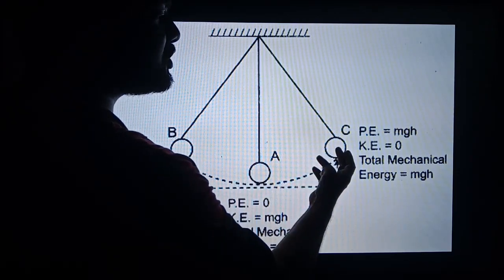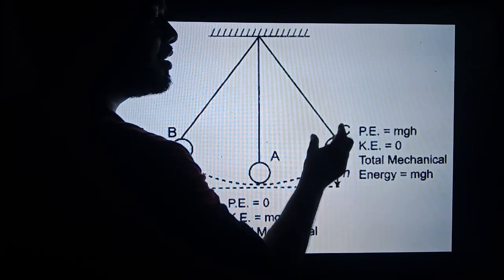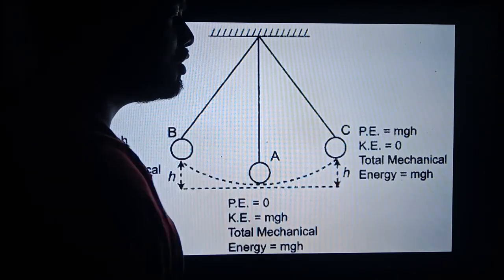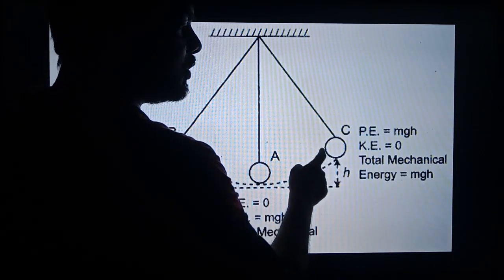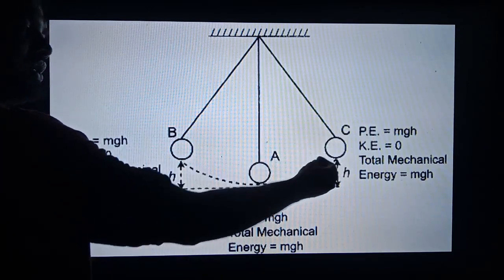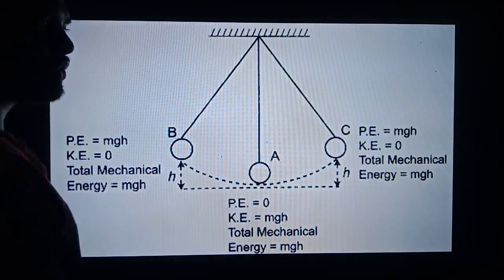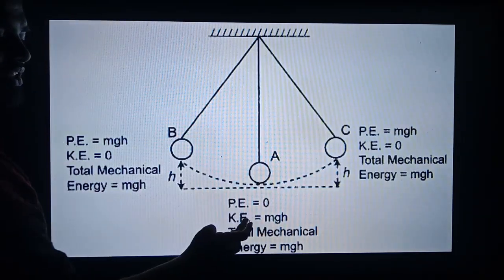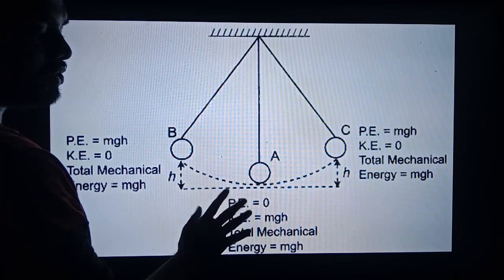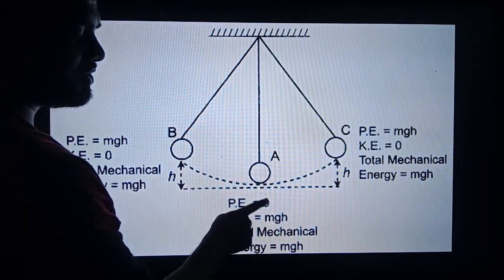Because when the body reaches the extreme point, its motion for a moment becomes 0. So at this point, the body has no velocity, so kinetic energy will be 0. So what is the total mechanical energy at this point C? The total mechanical energy is mgh plus 0, that is mgh. Now the body moves and reaches point A. Whatever the potential energy it had is converted into kinetic energy. So what was the potential energy it had? That is mgh. So kinetic energy will become mgh. Because it does not have any distance from the free surface of Earth, the potential energy will be 0. So the total mechanical energy at point A will be equal to mgh plus 0, that is mgh.